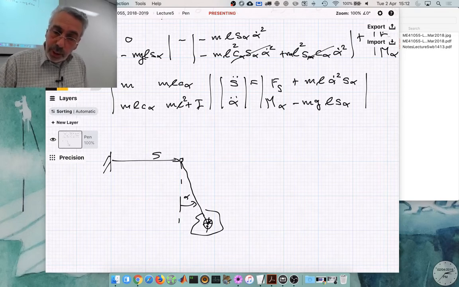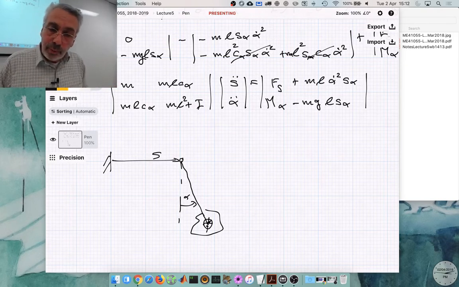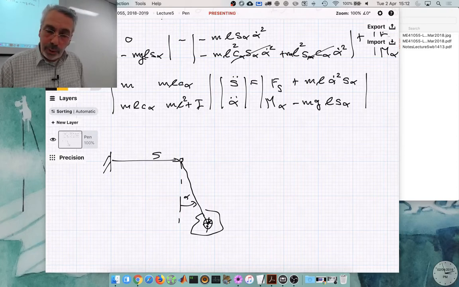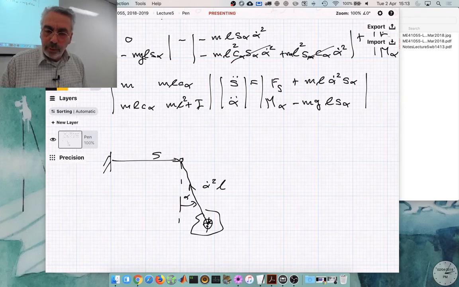So what does it take? Well, it's this mass times the acceleration. Well, that's okay. If there's a certain mass, then just mass times acceleration to make this linear motion. Then you can also do the other thing, like, okay, let's assume there is some angular speed here. Well, if there is an angular speed, then we know from experience that there is this centrifugal acceleration, right? What is it called? Alpha dot squared times L. It's an acceleration inward.